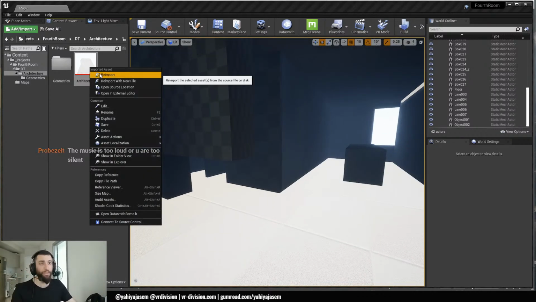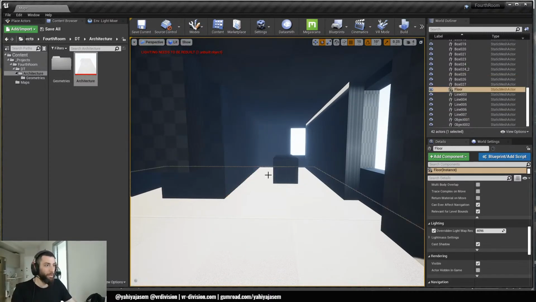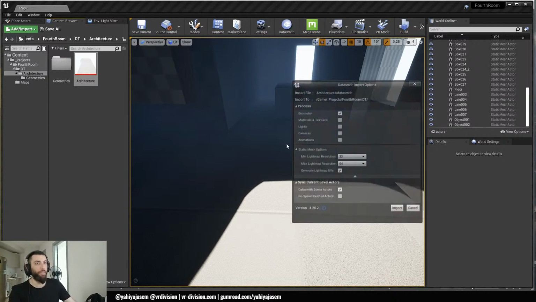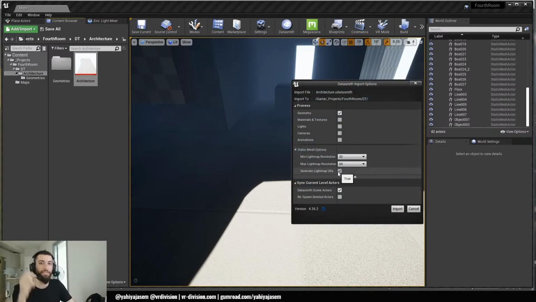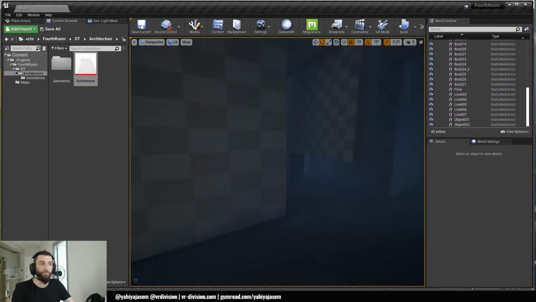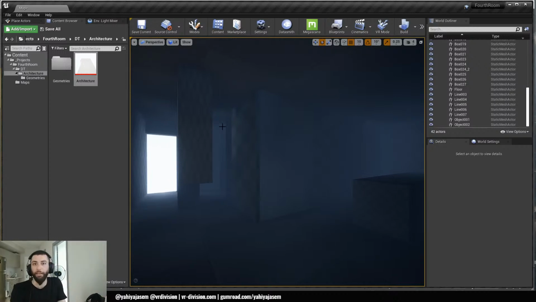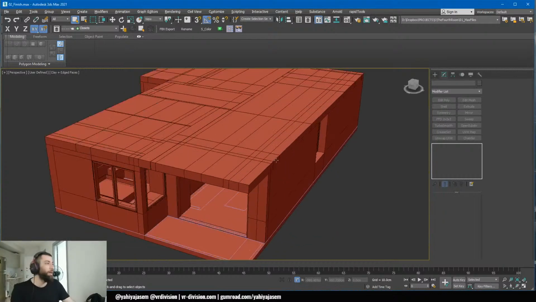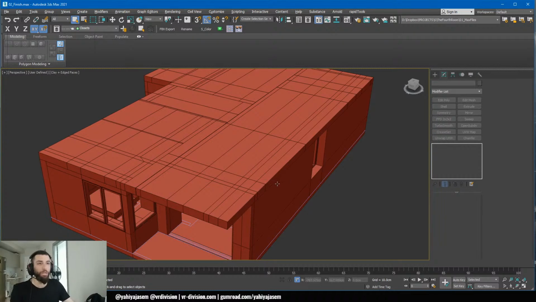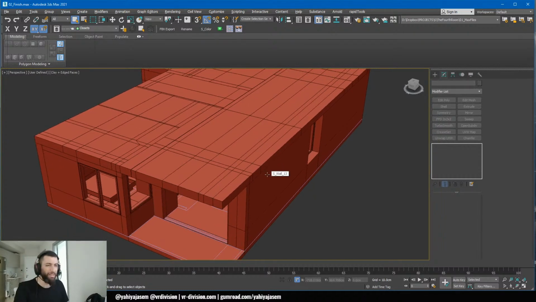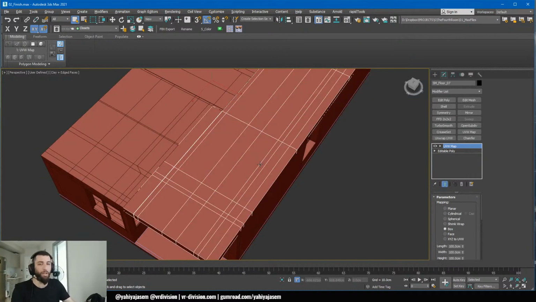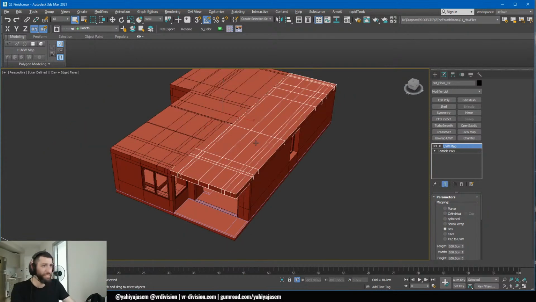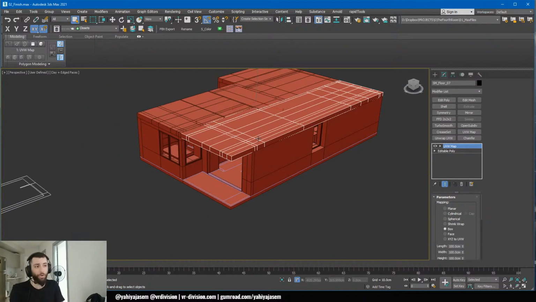And there is an option that is important, guys. When you import with Datasmith, just make sure Generate Lightmap UVs is enabled. It's enabled by default, but if you disable this, it won't bake the light. We would see everything messed up because we did not unwrap anything in 3ds Max. In the good old days before Datasmith, we used to use scripts and tools and whatnot. Unwrapping meshes used to be painful, but now thanks to Datasmith, we do nothing. It does the job for us. For Archviz projects, at least for me, that's my workflow.